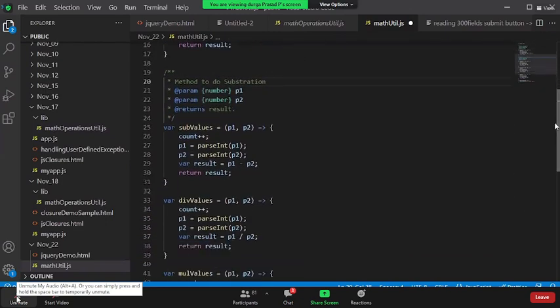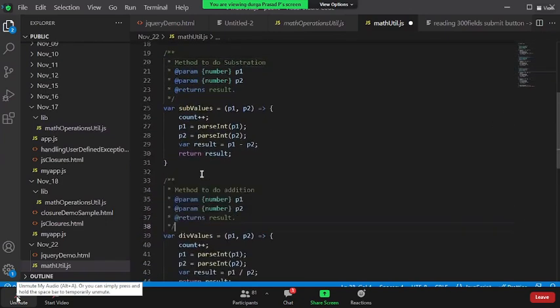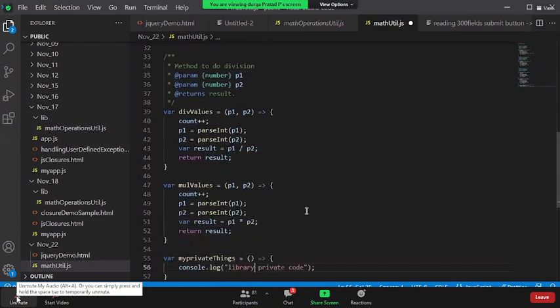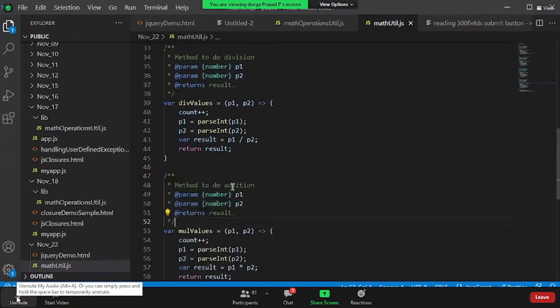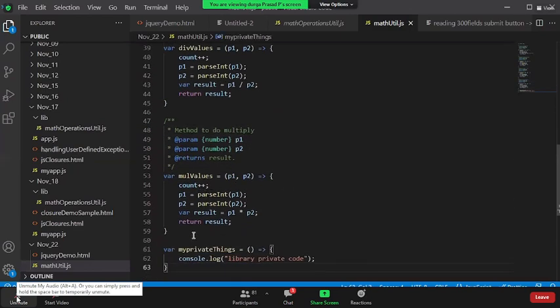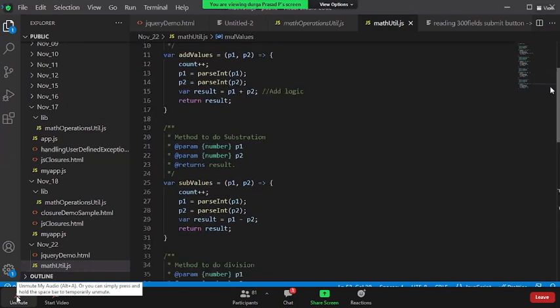No need, because you have already added the required comments. Everyone can understand this. This is for division. Whenever you write any piece of code, it is recommended that you put in documentation. Multiply. Let me remove this. Super, fine. Now, if you save this, this is what I have here.